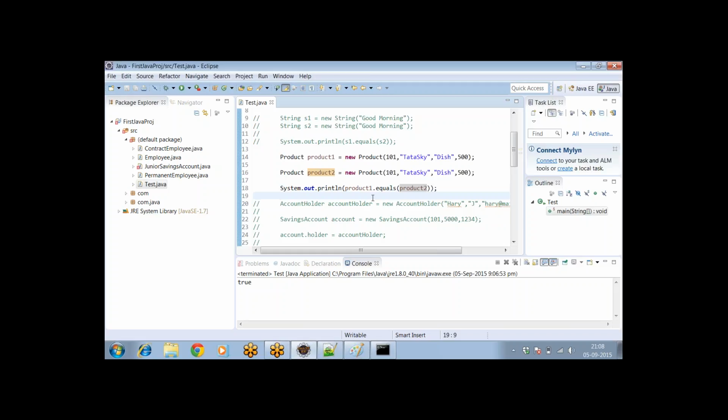Now, what do you people think? Will it return true or false? True.